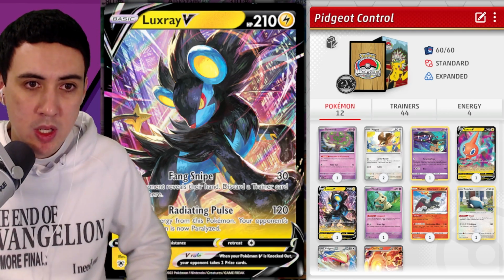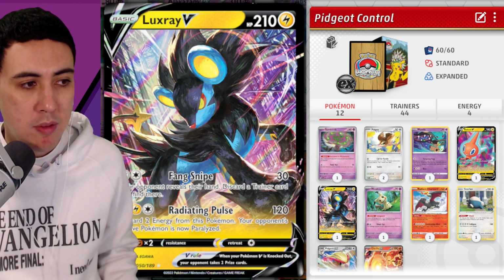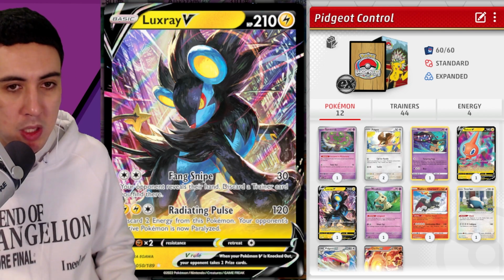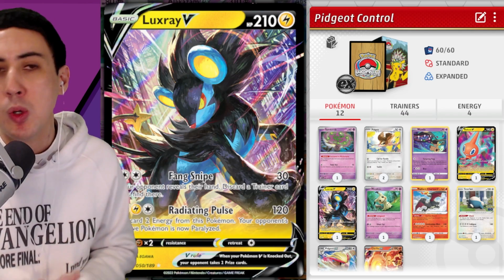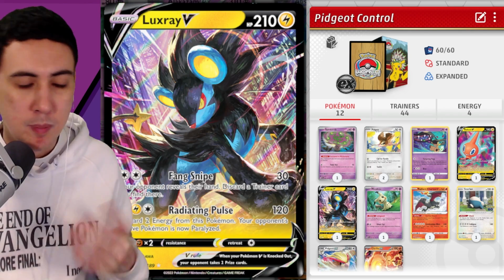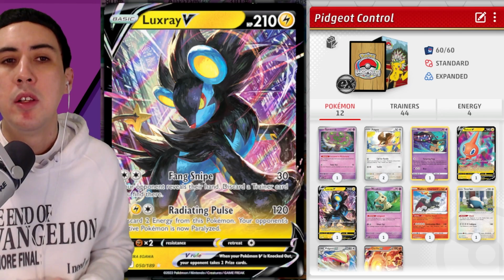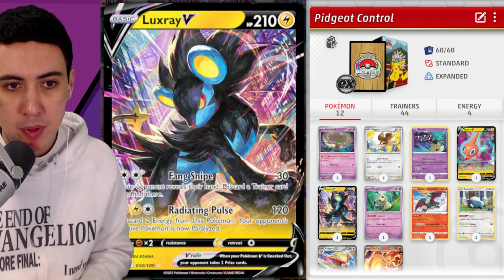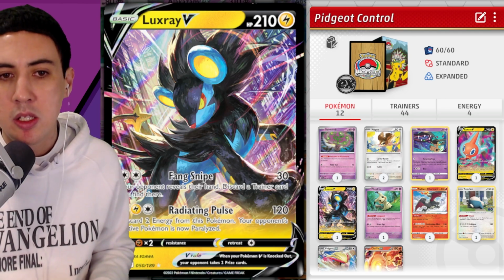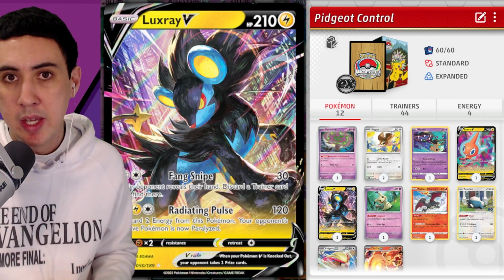So I'm highlighting the Luxray in here first before all else, because in Marco's own words, the Luxray is almost like the main attacker of the deck. So the reason why this card is so strong is because of that first attack there, Fang Snipe. Your opponent reveals their hand, you discard a trainer that you find there.